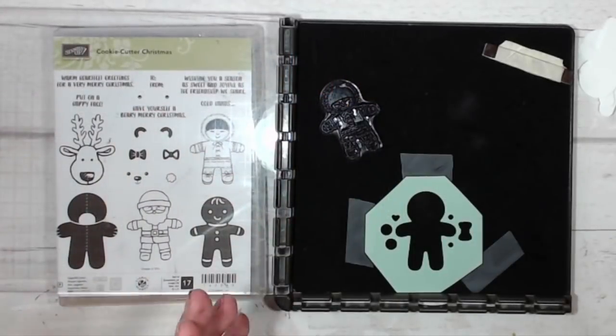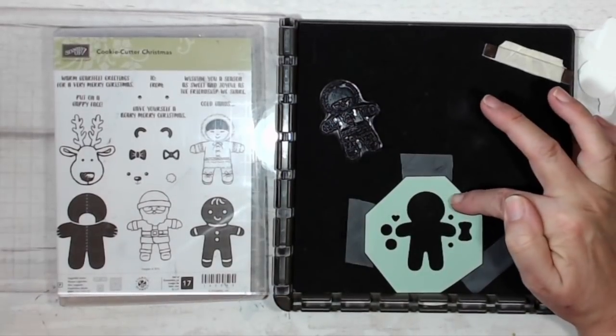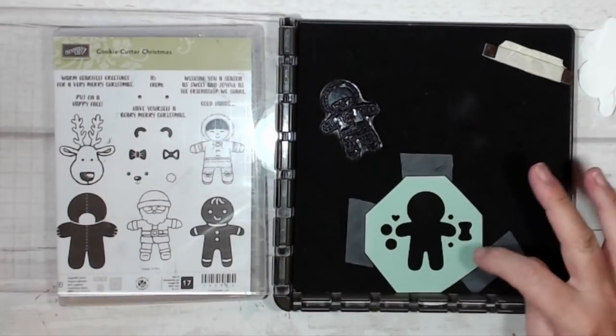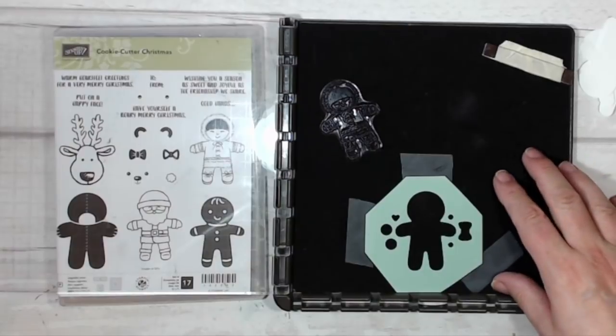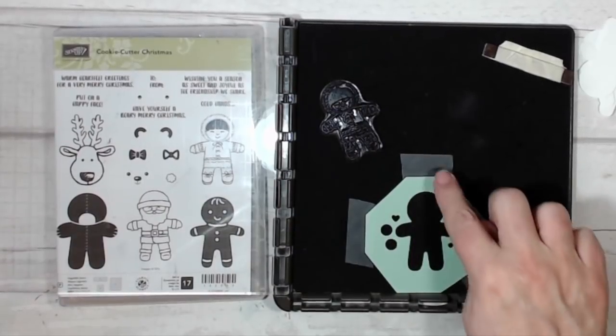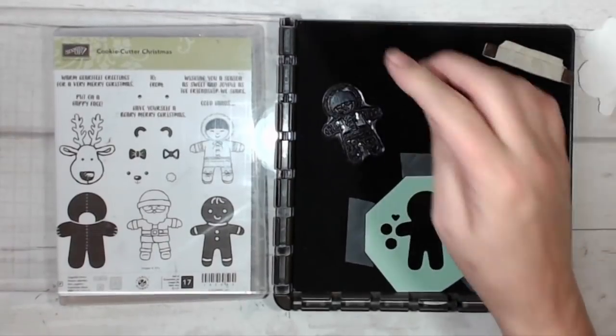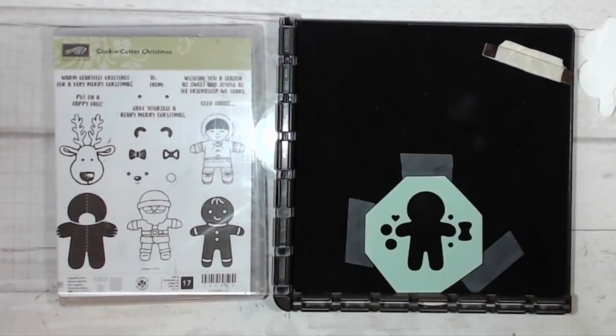Because I'm making more than 30 of these, I'm going to have to do them as batch processing, so my Stamparatus is going to be an absolute godsend for this part of the process. So what I've done, I've punched up my cookie cutter shape out of a piece of scrap card, and I've put it in my Stamparatus. I'm holding it down with some low tack tape. I'm using the foam pad because this is a photopolymer stamp.